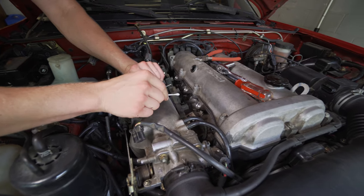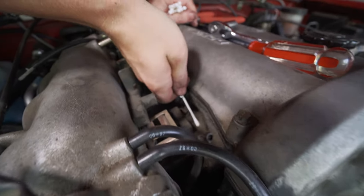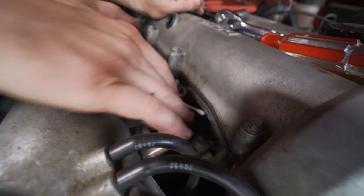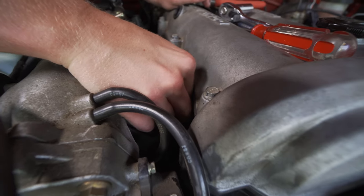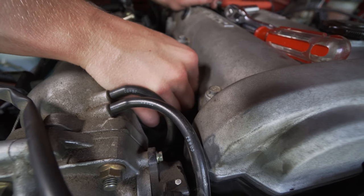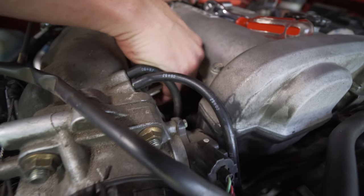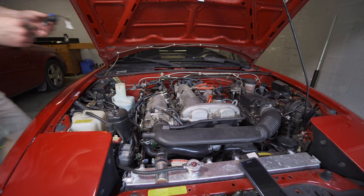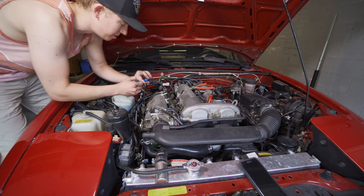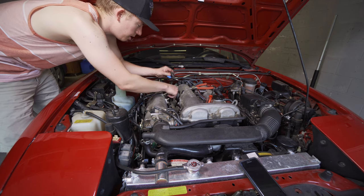As you can see there is a lot of dirt where the injectors sit, so you kind of want to carefully — without getting any dirt into the hole — pull any debris away from that sealing surface, because that is a potential leak spot. When installing the injectors, use a little bit of lubrication — I'm going to put some Vaseline around this o-ring and then seat it onto the fuel rail.